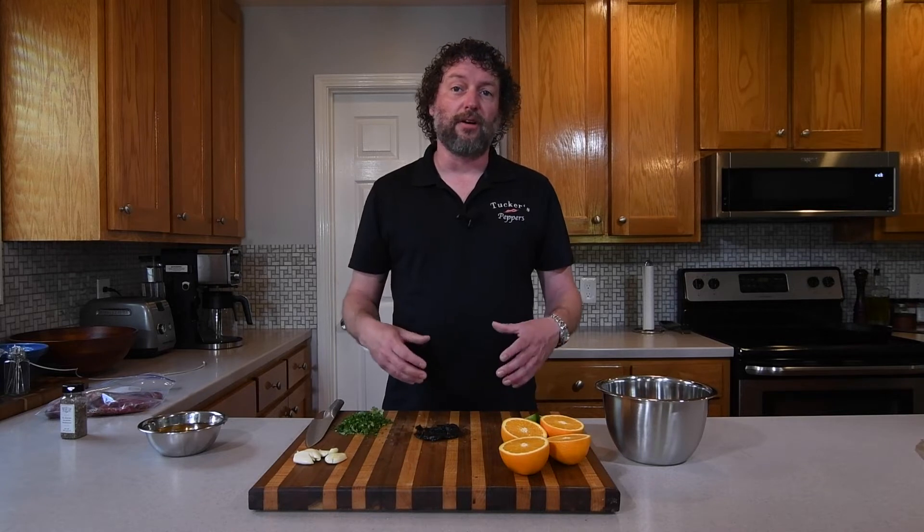We need to crush or smash four cloves of garlic and then peel them, and then cut our citrus in half. Rehydrate an ancho chili pepper in warm water and chop about one cup of cilantro. We've allowed our chili pepper to rehydrate for about five minutes in hot water — it's plumped up and now pliable. Chop that up and then begin to assemble our marinade by combining all ingredients into a medium mixing bowl. Add that mixture to a large freezer bag with the steak in it and let it marinate for about two hours in the refrigerator.